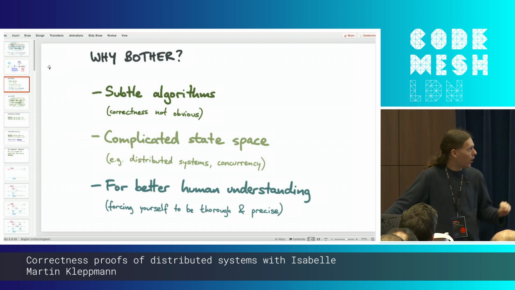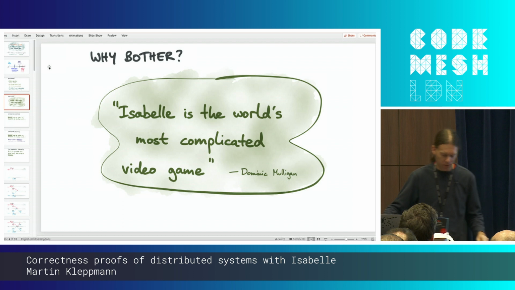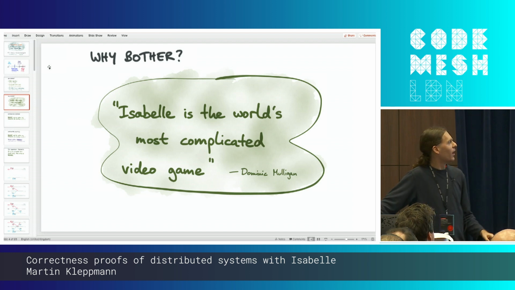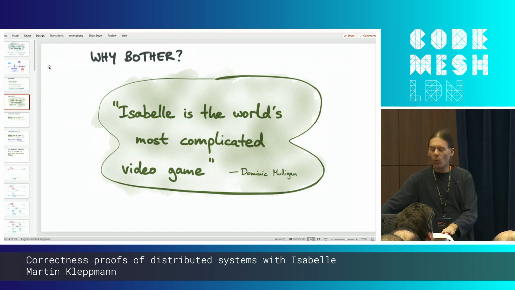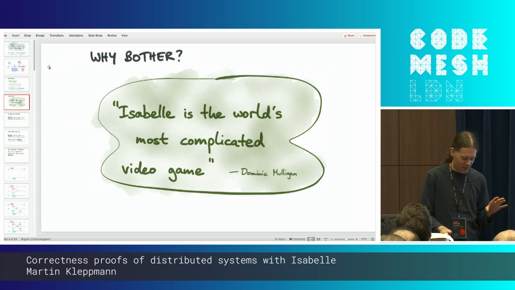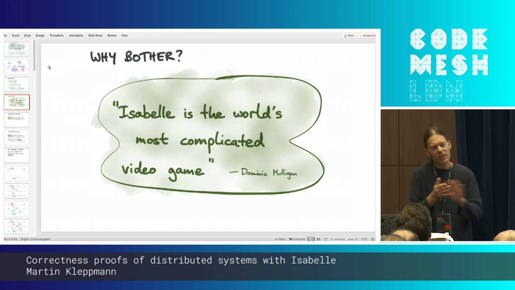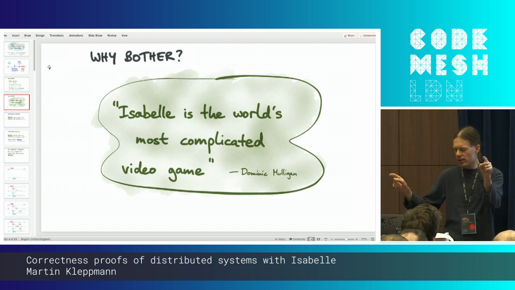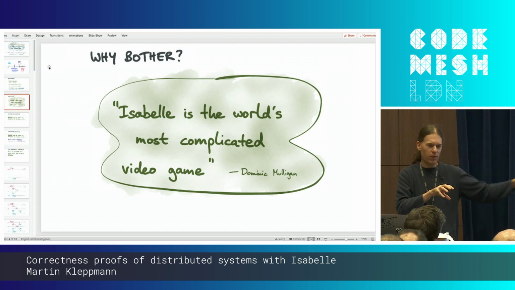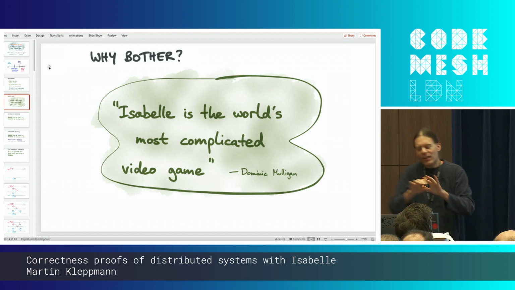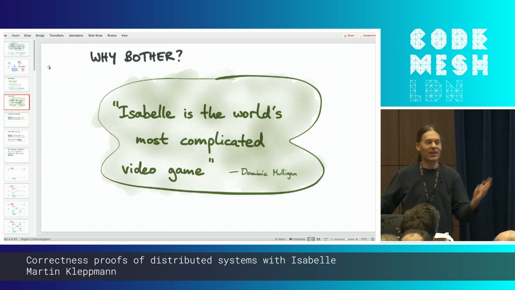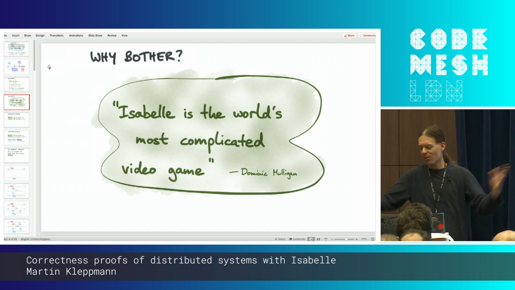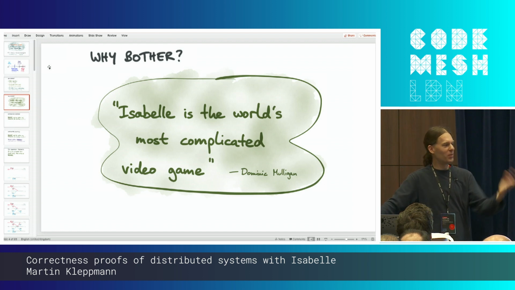But there's one more reason for doing proofs, and this is thanks to my collaborator, Dominic, who came up with this wonderful quote that Isabelle, the tool we'll be talking about today, is the world's most complicated video game. And it does have something of that fun, puzzle-game nature about it, where you're thinking, oh, maybe I can combine this fact with this other thing and this hypothesis here to derive this other thing, which I can then combine with the lemma over there, and then you're kind of placing these things together, and then at the end it works, maybe, and if it passes the check, it's incredibly satisfying, so you've then like beaten the game at that point.